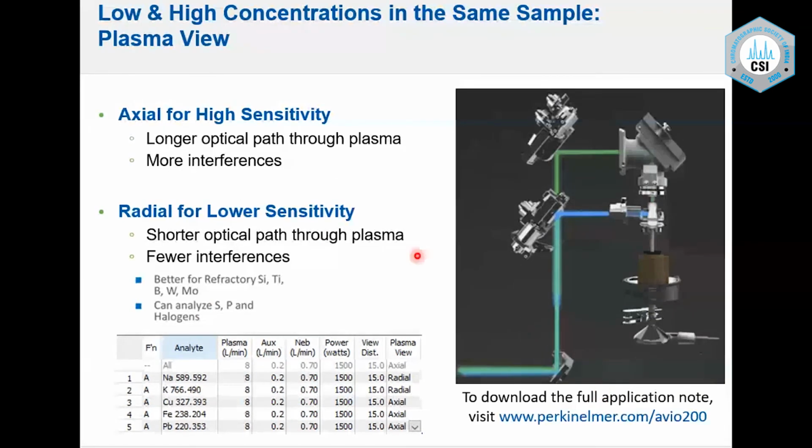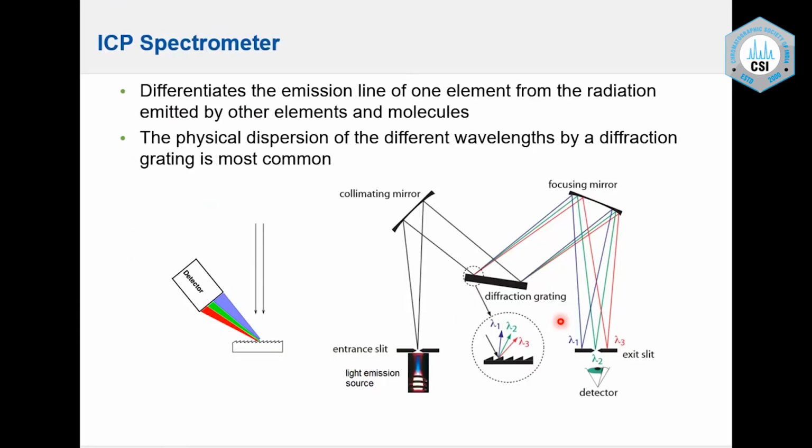The ICP-OES measures the elements in dual view. Basically the system has axial and radial view, and you can make that selection in the method. For elements at higher concentration, you can select radial view. For those you want to measure at trace level, you can select axial view. From the plasma, light goes axially because the path length is longer, so more light passes through axially and you get more sensitivity. Radial view is at 90 degrees and is almost tenfold less sensitive than axial view. You are able to do trace level and higher concentration in a single run with this ICP-OES.